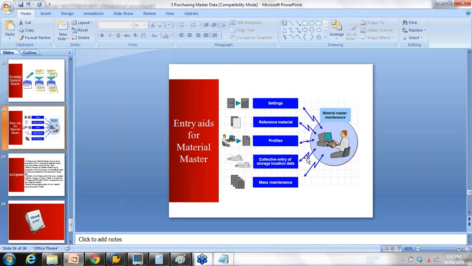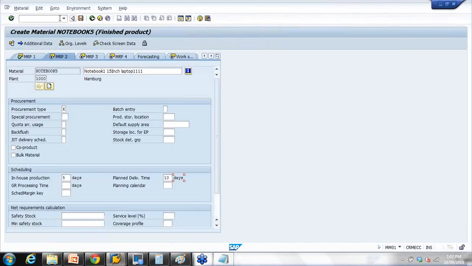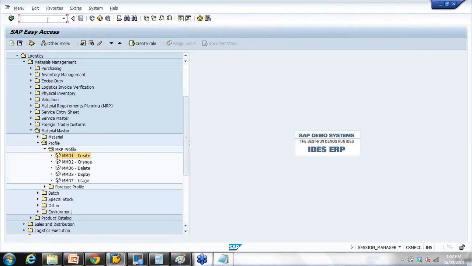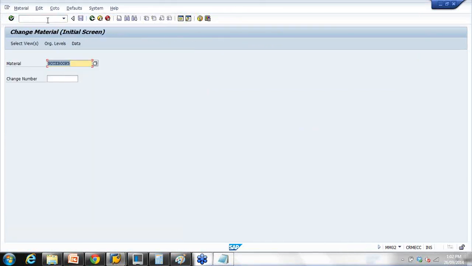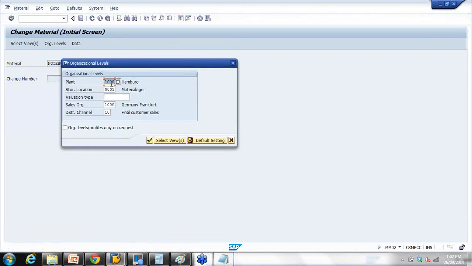Next we have collective entry for storage location. So what is that? Whenever you create a material, if I show the existing material, this material is contained in plant 1000 and storage location 0001.